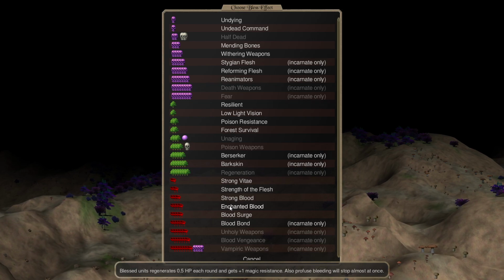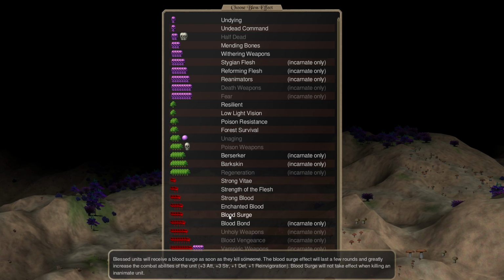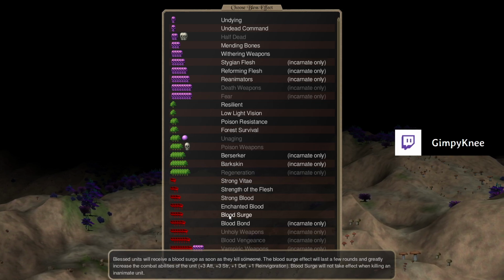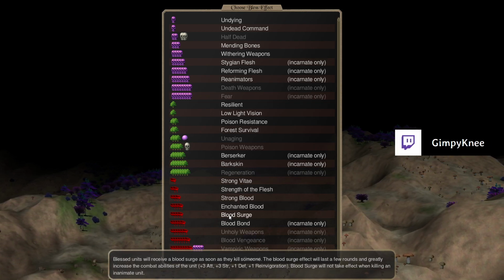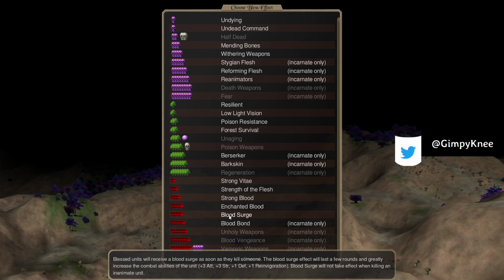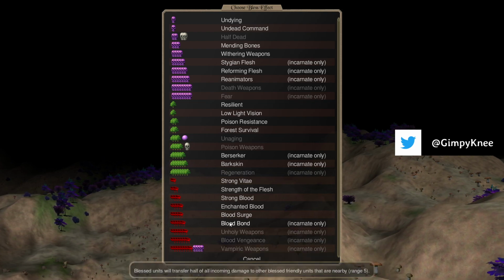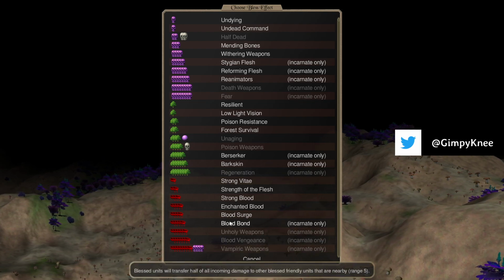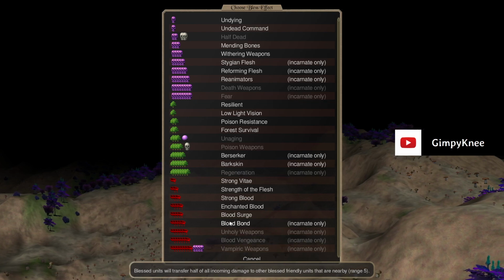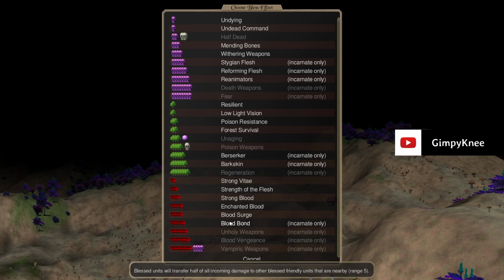Also, profuse bleeding will stop almost at once. Blood Surge. Blessed units will receive a Blood Surge as soon as they kill someone. The Blood Surge effect will last a few rounds and greatly increase the combat abilities of the unit. Blood Bond. Blessed units will transfer half of all incoming damage to other blessed friendly units that are nearby. Range of 5. Mrs. Gimpy needs to talk to me again. Be right back.